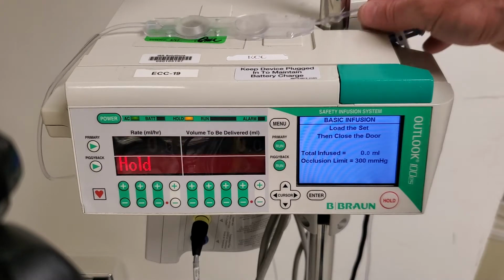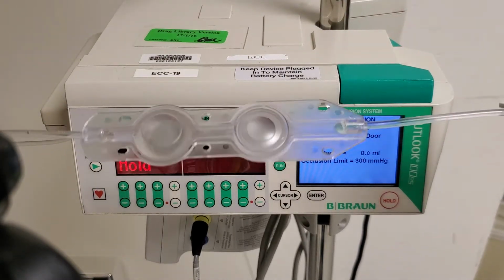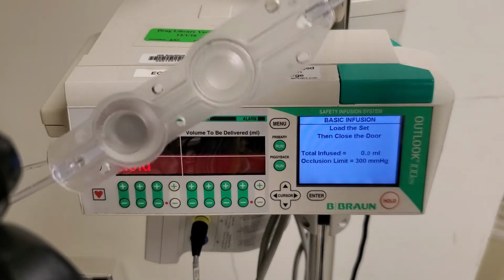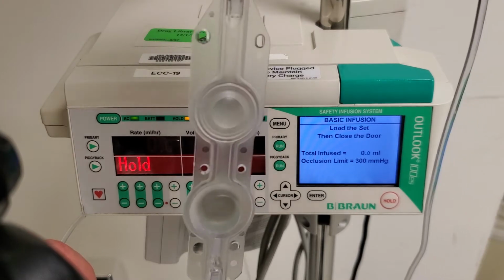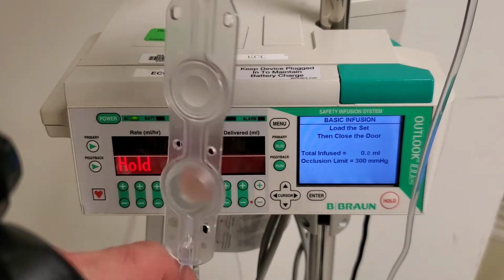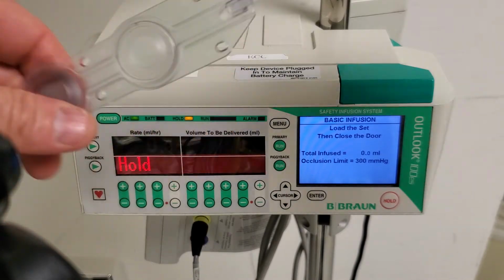So the first step, after you've chosen what mode you're going to use, is to load the pump set. Pump set has to be run through with fluid, and you have to get the air out. Best way to do that is to hold this set upside down so that the fluid comes in from the bottom, forces the air out the top.